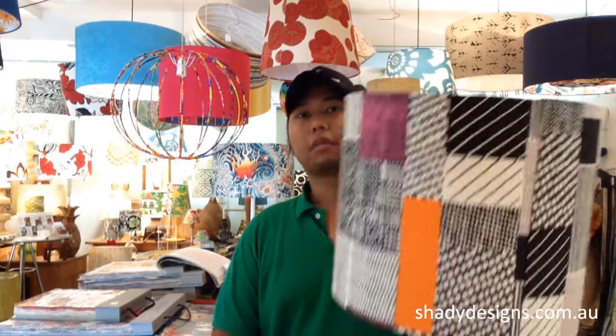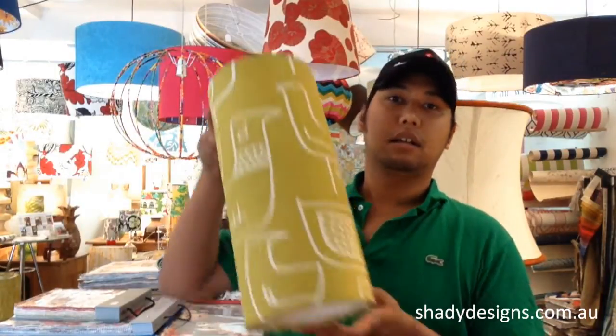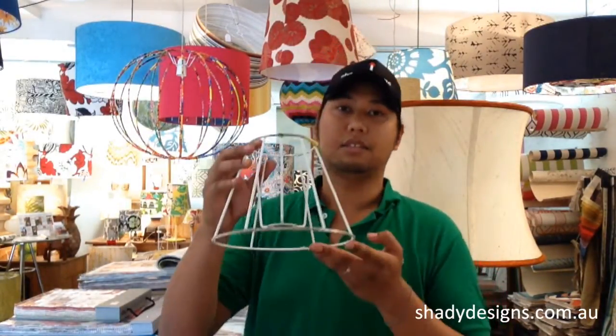A drum shape, like this one here. A cylinder shape, which is tall and narrow, like this one here. Or you might want to go with a conical shape or an empire, like this frame here. They come in all sorts of sizes, whether you want to go for teeny weeny or huge. It all depends on the lamp base that you've got or the room that it goes in.